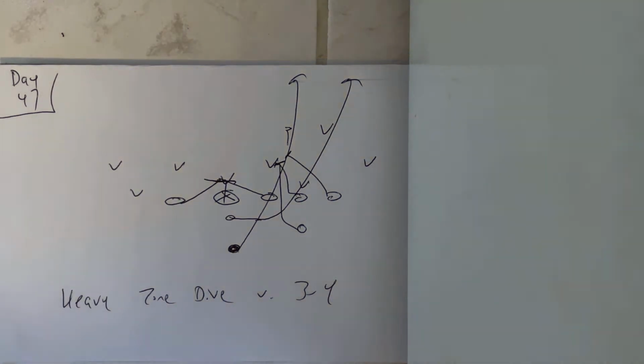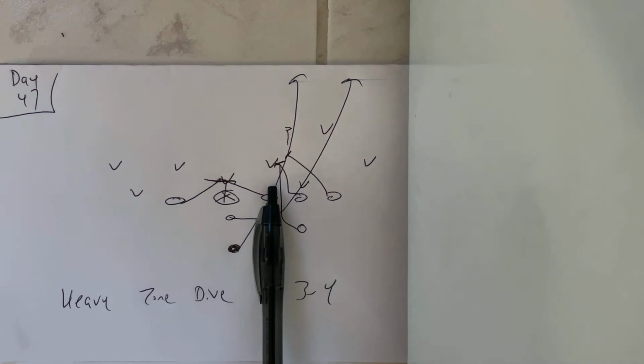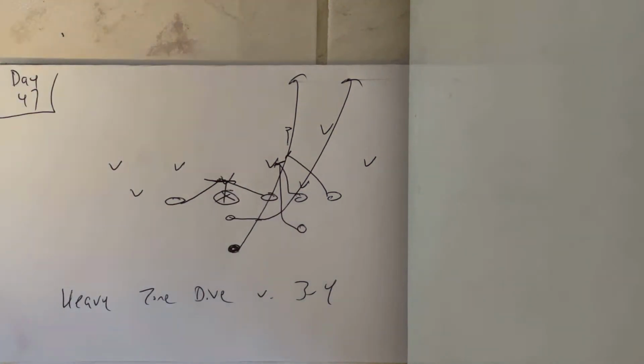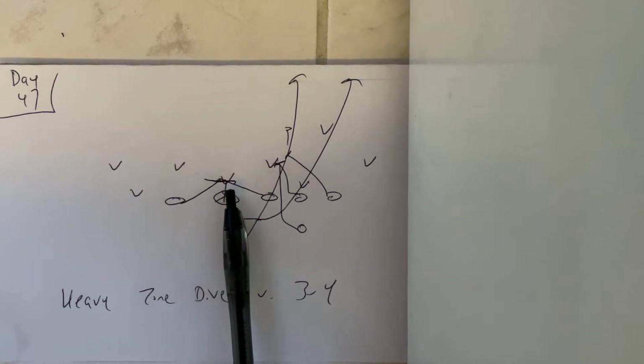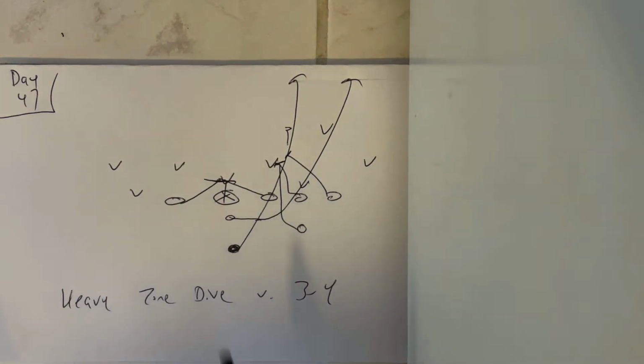So here's how you run the zone dive. The action starts at a 4-eye. If there's no 4-eye, the guard's uncovered, there's no 1 but a 0. The center makes a center call. That means you're going to set the wedge for the zone dive on the 0 technique. Center's going to snap the ball, take 2 steps up the field, get his nose in the V of the neck of the 0 technique, slam his hands through him, real tight hands, and then take 4-inch northbound steps.